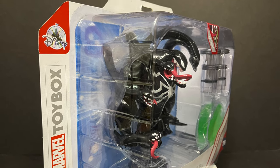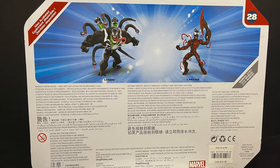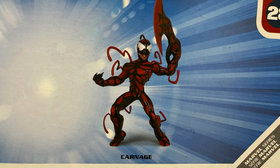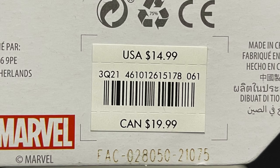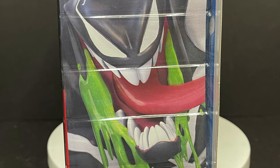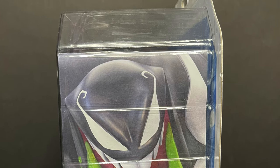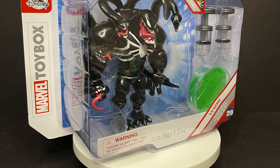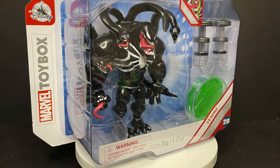This is the Marvel Toy Box Disney Store exclusive, and I'll pull out the old one to show you how it compares. Carnage is on the back — hey kids, go buy your favorite serial killer at the Disney Store — and of course there's a really cool render for this Venom. The barcode's here too; this guy was 15 bucks, not an upcharge. Even with slime and extras included, they still retained that $15 price. I like what you're doing there, Disney. This is gonna be fun — I've been really looking forward to this since it was surprisingly announced.